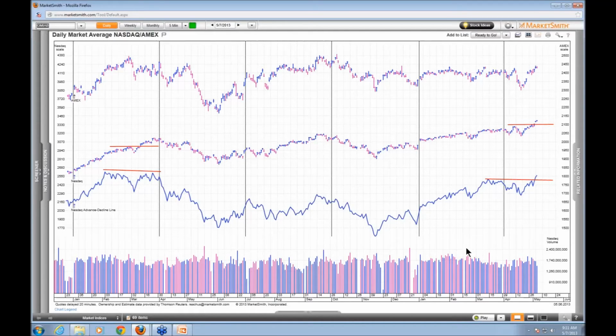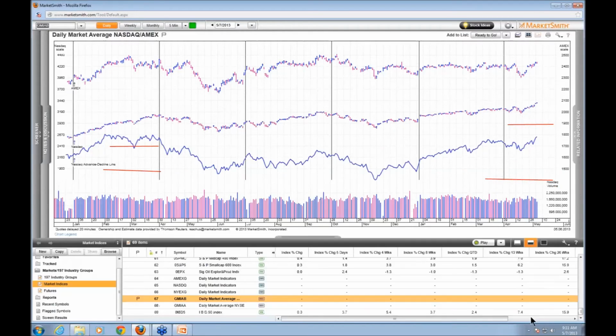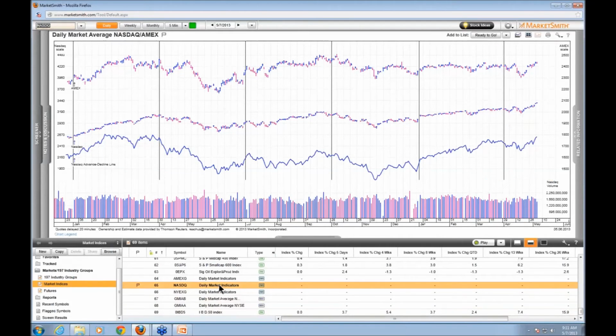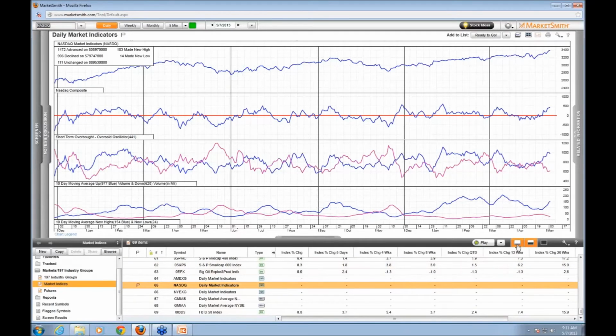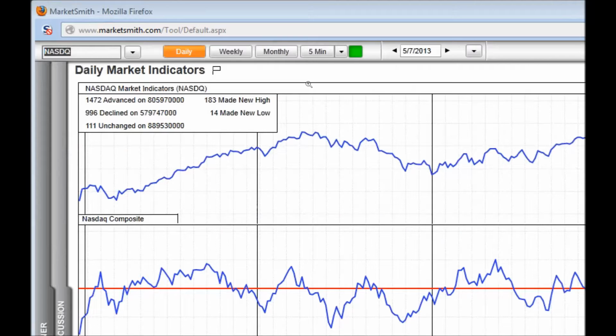Another thing I like to look at in conjunction with this is on this daily market indicators page, again for Nasdaq. At the very top, you get the actual number of advancing issues versus declining issues. So on a day-to-day basis, you can check this and say, yes, the Nasdaq might be up 2% today, but how many stocks, right? Is it the majority of stocks or is it the minority of stocks? Can give you a nice little edge when you're trying to detect the breadth of a certain move.